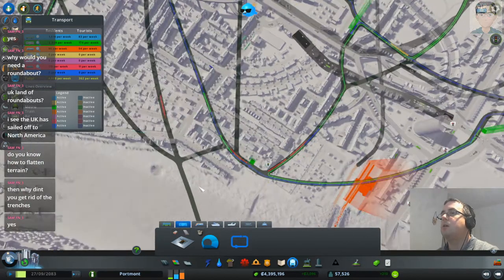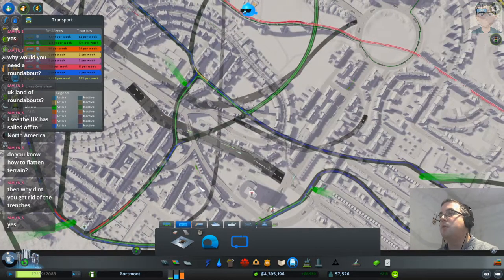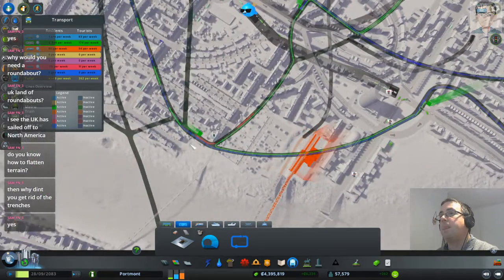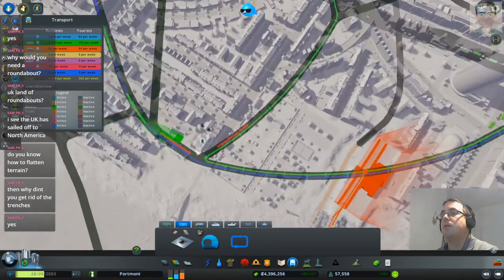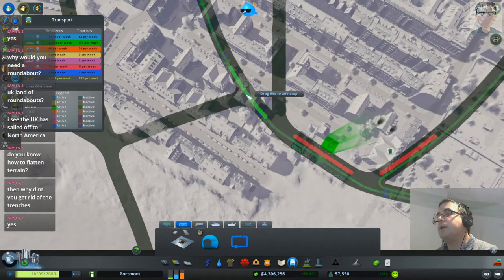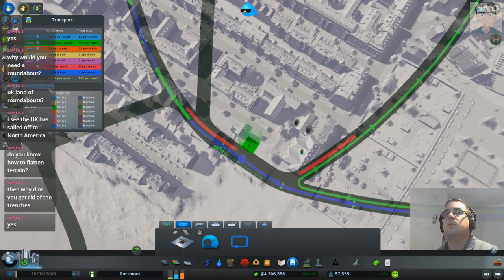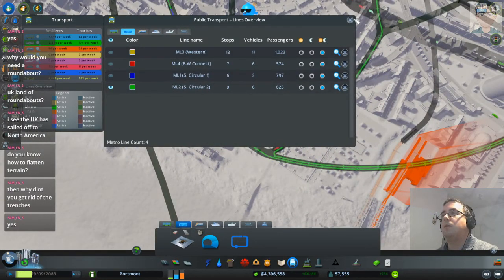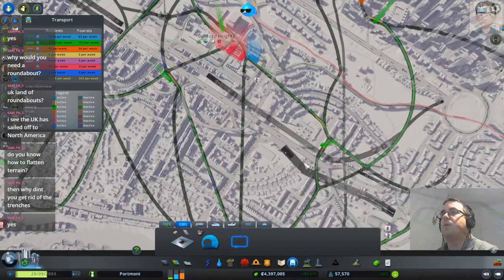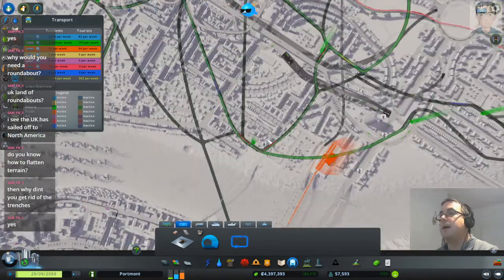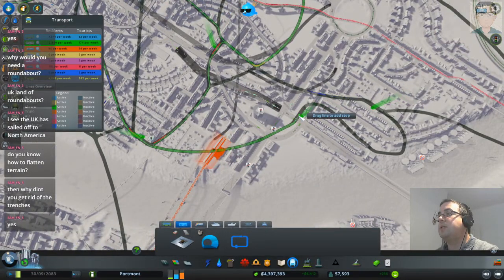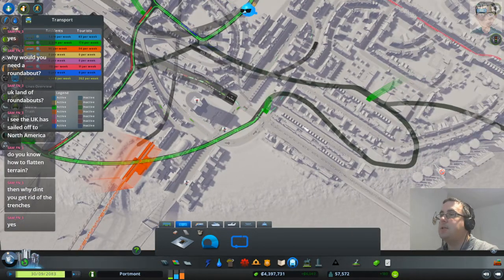So we've got the green line going up to there and back. It's not looping. Why isn't it looping? Because we've got to stop there. We can loop round to that, surely. We've got a green train there for some reason. Oh yeah, okay. So it's just covered up with the blue line. Fine. So that comes around, up to there, goes down to this stop here. It makes sense to go out to here. I don't know why it doesn't. Because I didn't tell it to.